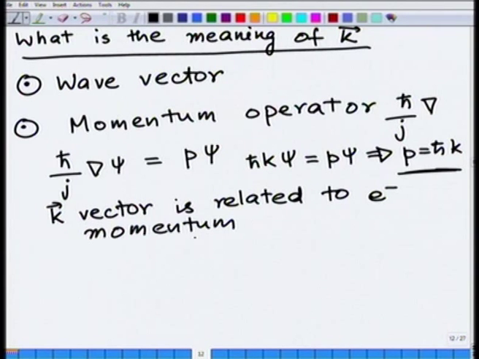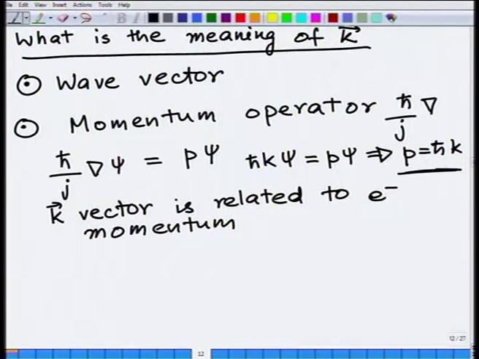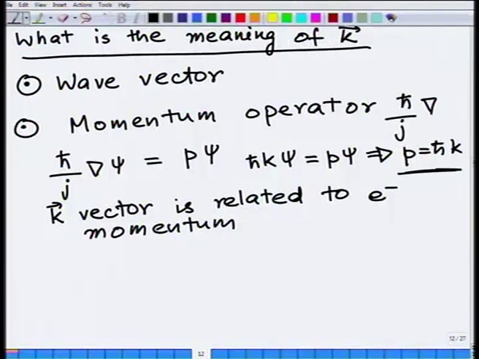At this point in time, I will also do a clarification: indeed in the free electron case, the k vector is exactly giving you the electron momentum, but if it was not free electron theory, then also, though not done here, the k vector is related to momentum in the sense that the rate of change of this quantity h bar k still gives you the external force. If you apply an external electric field, how does the electron respond to that force? The rate of change of h bar k is still affected by the electric field applied from outside, and hence we think of this also as crystal momentum.